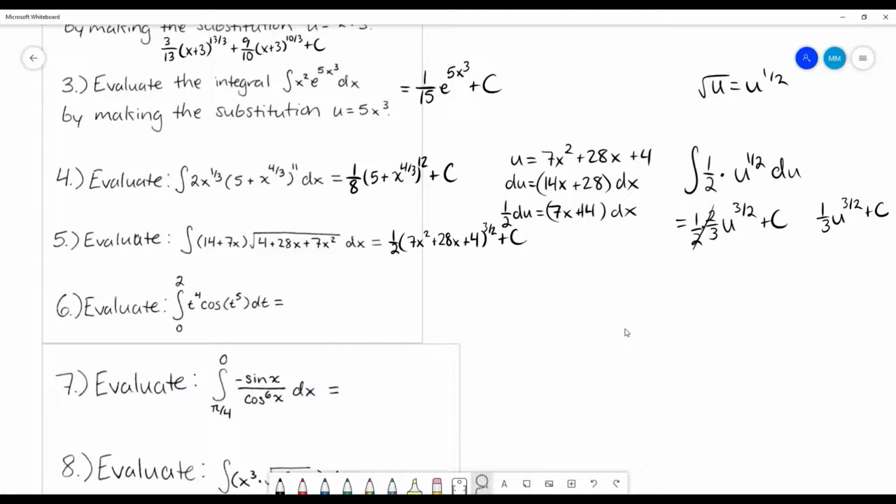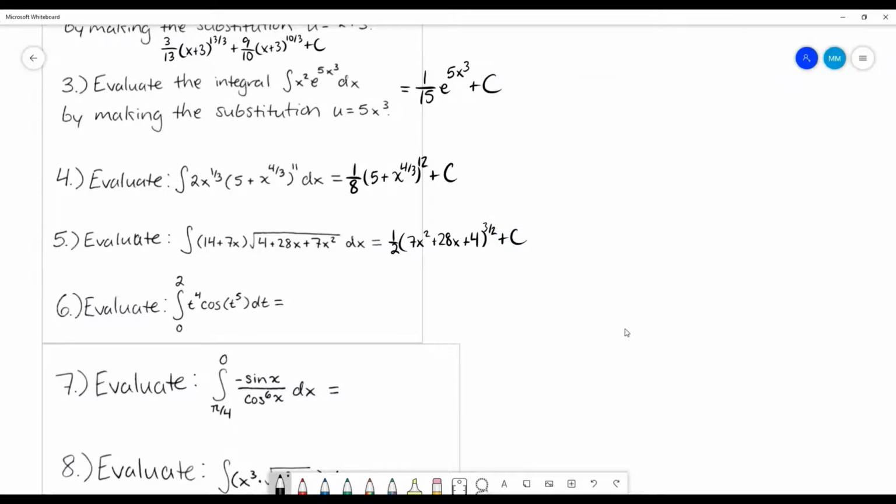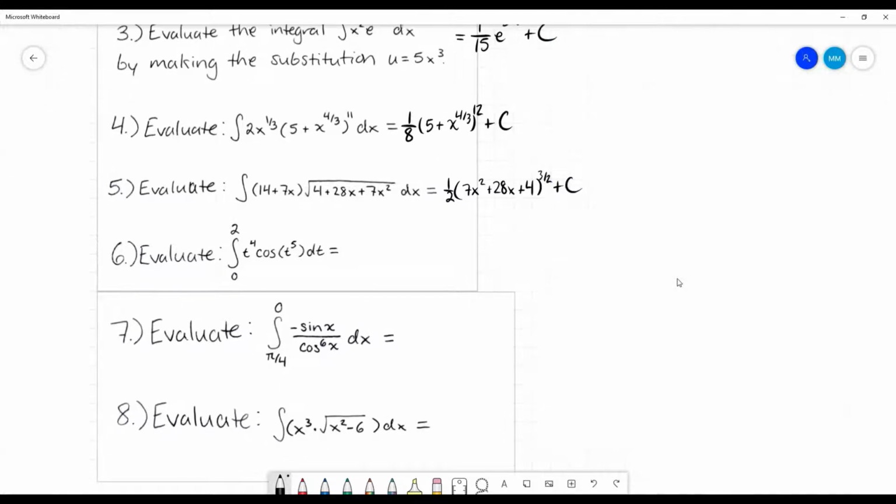Right, on to number 6. Number 6 is a similar deal, not too bad. I can see pretty clearly that if I take the derivative of that t to the 5th, I get this bit right here. So it looks like it probably makes sense for my u value to be t to the 5th, du to be, of course, 5t to the 4th, which then I just divide that 5 off, so I get 1/5 du equals t to the 4th. So now I can turn that into, oh, and this one's a definite integral, so that's fun.